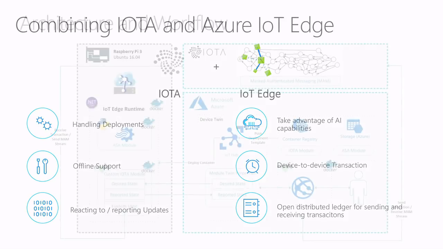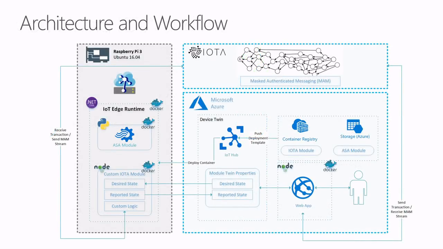All right, let's quickly have a look at the architecture, and don't worry, guys, we won't go into too much detail. I just want to let you know that we basically have two applications. The first one is on the left side. That's a Raspberry Pi. This is the seller who's actually selling, in our case, temperature and humidity data. And here we have the web app. In this case, it's the buyer.